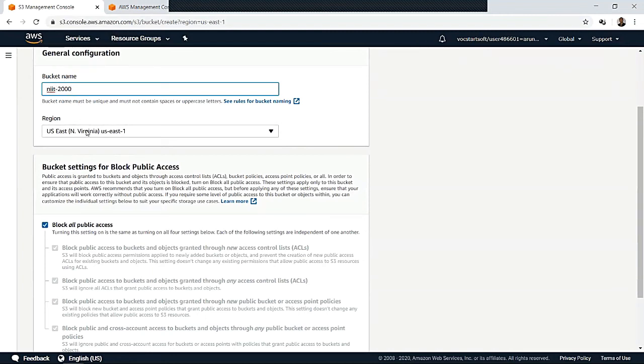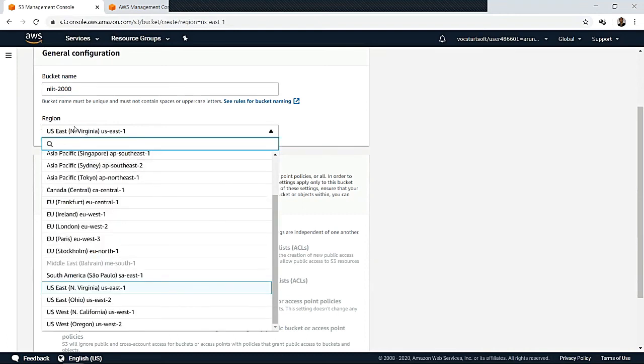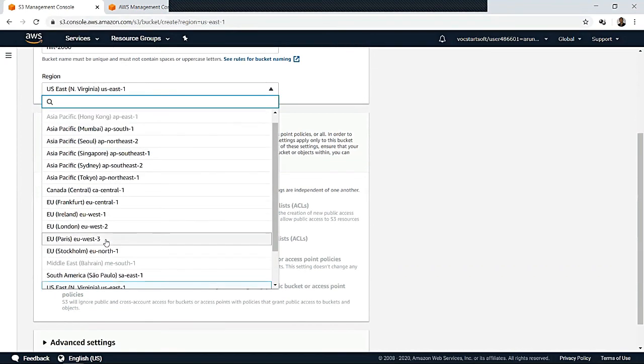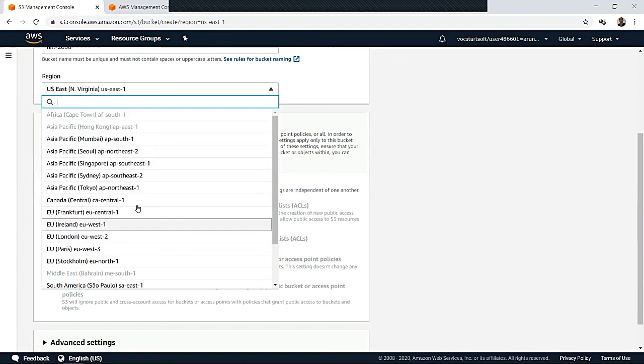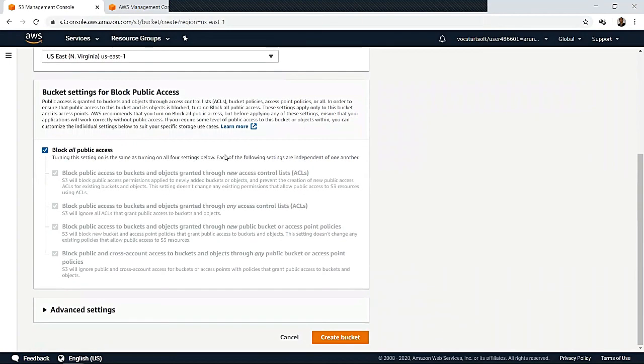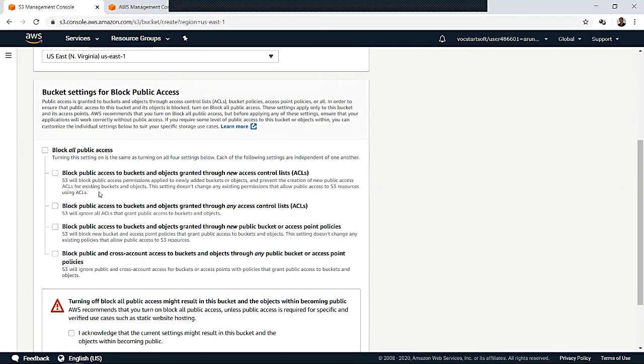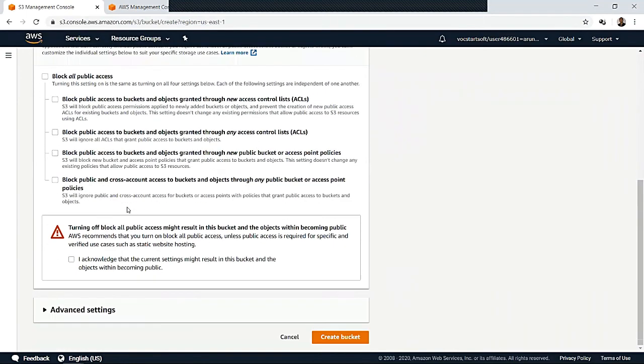The location where it is deployed is actually the US East North Virginia region. So you can deploy it anywhere else, but the charges will be dependent on the location. Different places have different pricing ranges. Next thing is that you want to make this a public bucket because you want to deploy a website. Websites are publicly accessible. So you want to uncheck this option for blocking all public access. Here at the bottom, you get the option to acknowledge. Then you create a bucket.